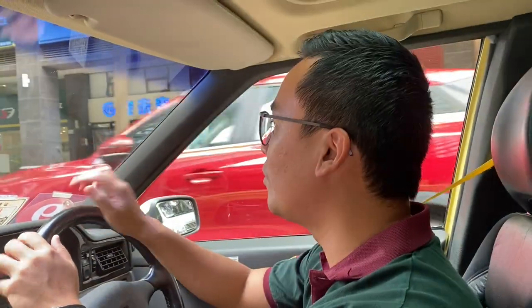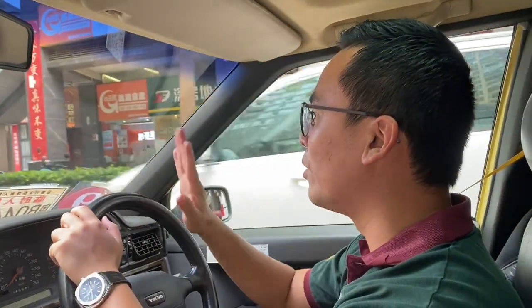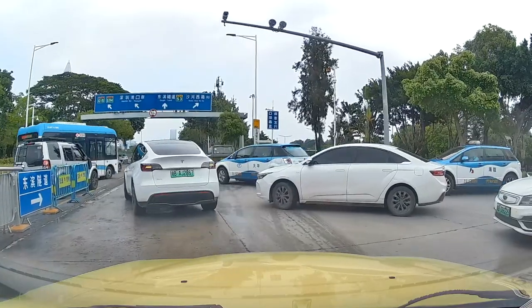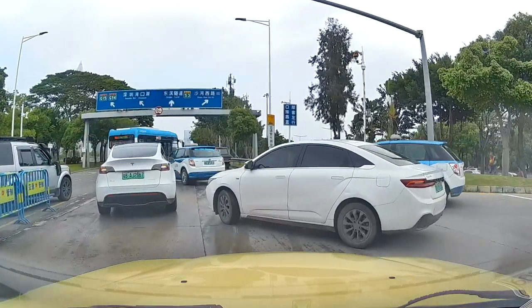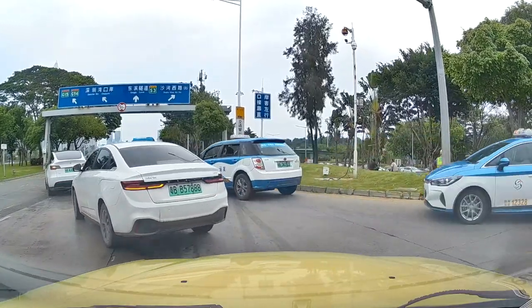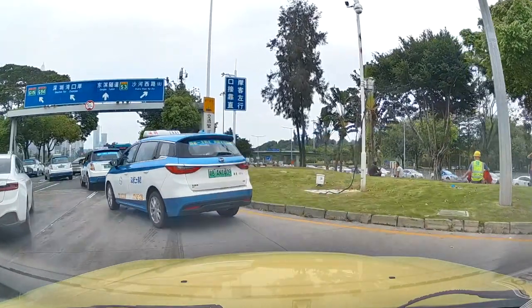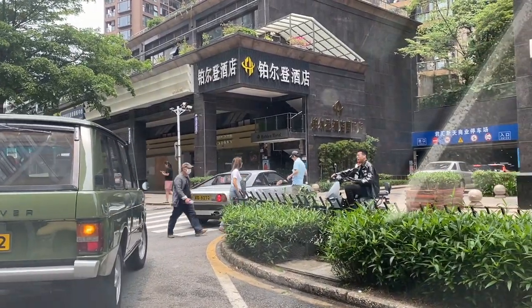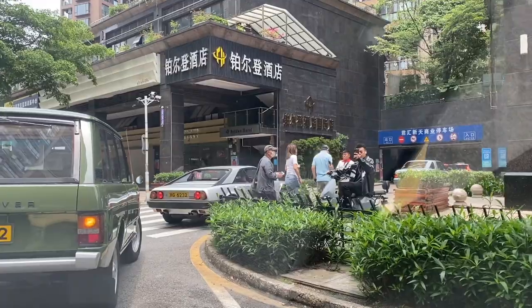We're just going to lunch now, going through the Shenzhen traffic, which is okay. It's my first time ever driving in China, and immediately I see they're more civilized now, but you still have to be a bit more aggressive and whatnot, so it's been okay. We're just lining up to go into the car park now, and after lunch, we will drive directly to Shenzhen. And I'll catch you guys there.